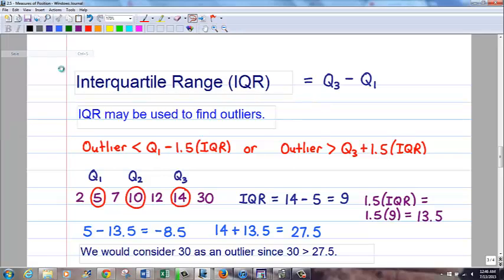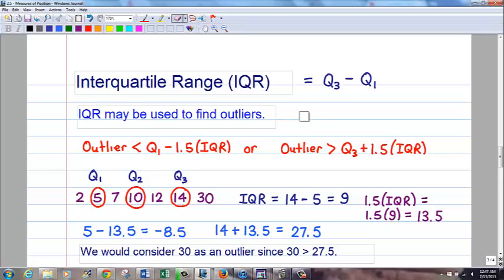Now, this next part I don't directly ask on a test, but I just wanted to show you because I've talked about outliers in other videos, and I want you to be familiar with the concept more than the calculation. The only calculation we've sort of seen is with the empirical rule, that anything outside plus or minus 3 standard deviations will be an outlier.